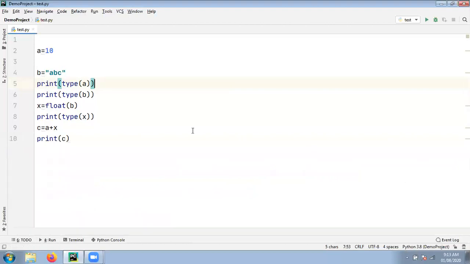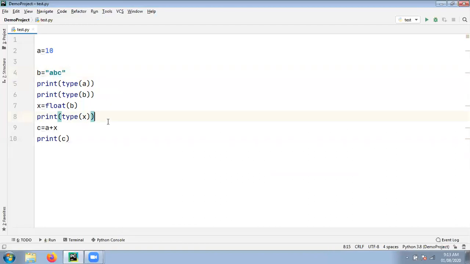So remember this one, if your string variable consists of only a numeric value like 12 or 20 or 30, then it is possible to convert one string value into each one? Your numeric value. But if your string variable consists of characters like ABC, XYZ, then that is not possible to convert into each one? Integer or any other numeric data type.